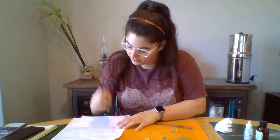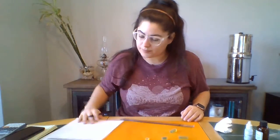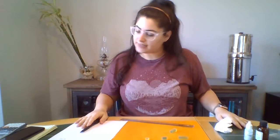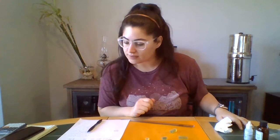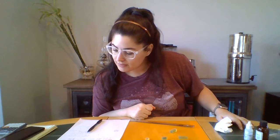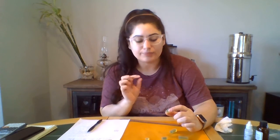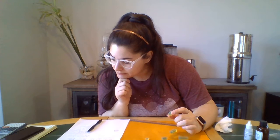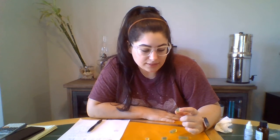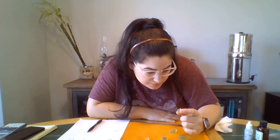Well, I think that was the last step. All right, well, that concludes this lab. I really want to know, though, was it all supposed to have the same distance of diffusion? Because this one, the measurement was just slightly different, a little bit greater distance. I wonder why that is. Or was I just not exact enough when I was cutting them? And that's why there's a little discrepancy. I don't know.